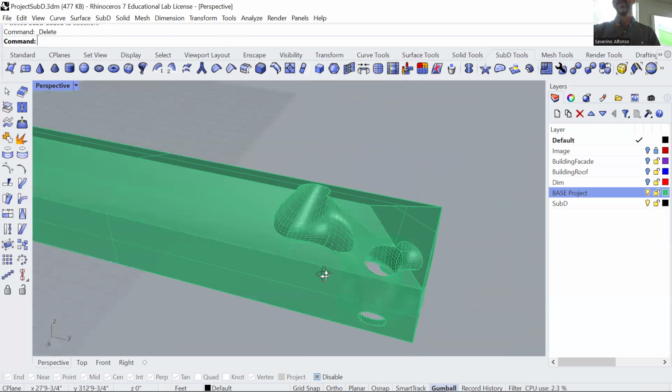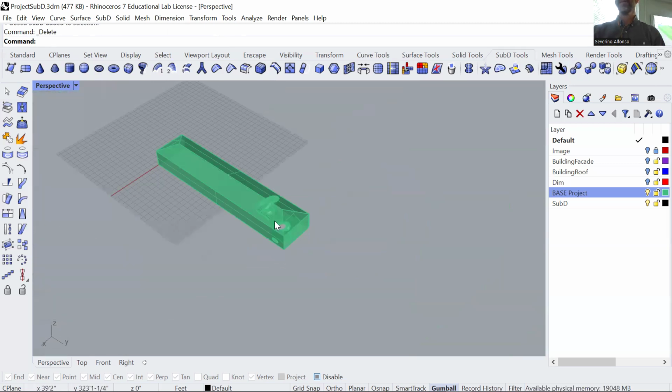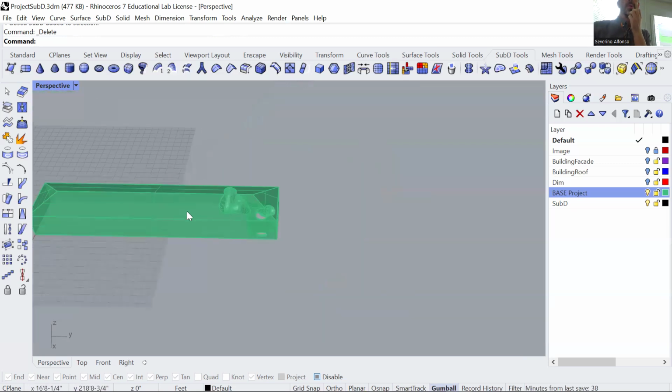So these again are wonderful. And probably towards the end of the semester, we'll go back and think, can we do a furniture using SubDs that we can implement afterwards into Revit? So just keep this in mind. Yeah, so that's the thing to do, to explore those little possibilities from SubD options and think of what we can do with SubDs in Rhino, okay?